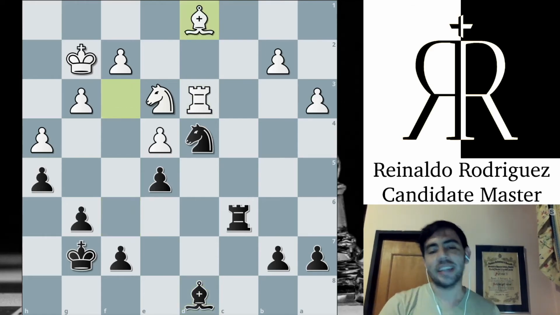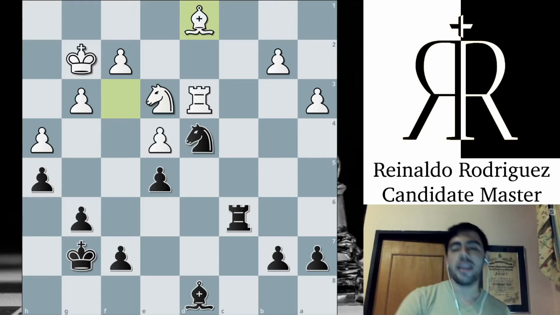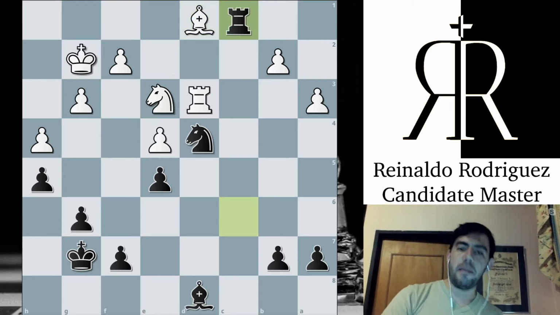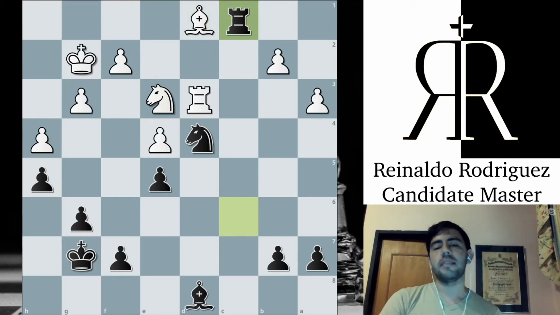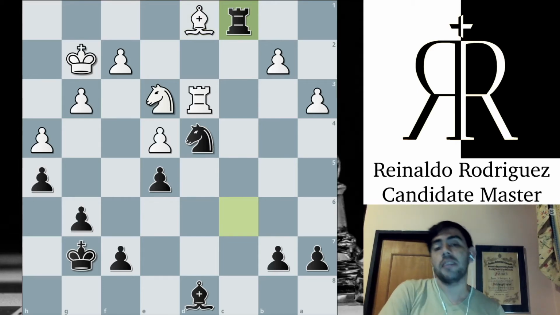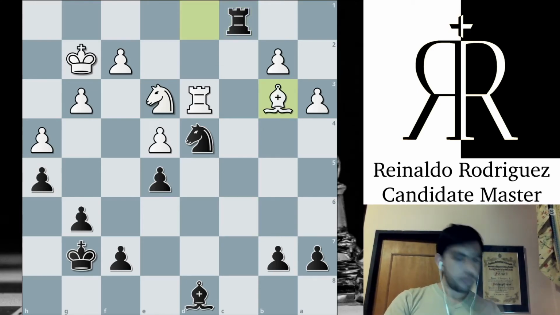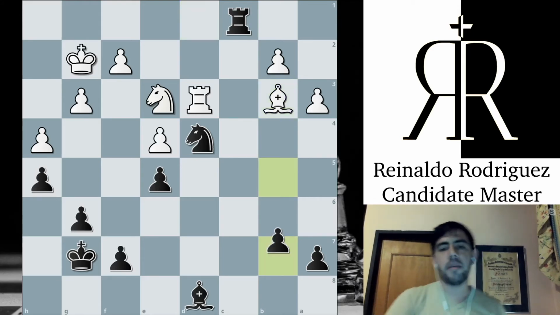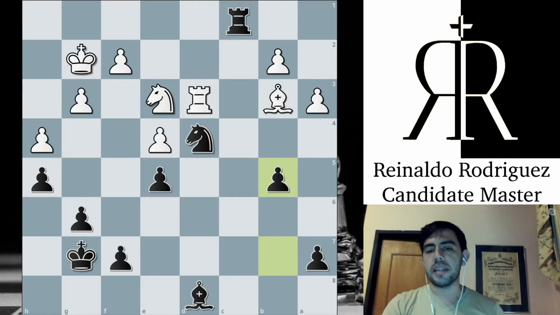So, yeah, Alireza is emulating Magnus' plans during a big part of the game. Now, black takes the invasion square on c1, and despite the position being balanced, black is more active for sure, due to the control of the open file and now taking the invasion square. So bishop b3, probably to look for the d5 square to put pressure on b7 maybe. Okay, now b5, removing the target and starting to win some space.